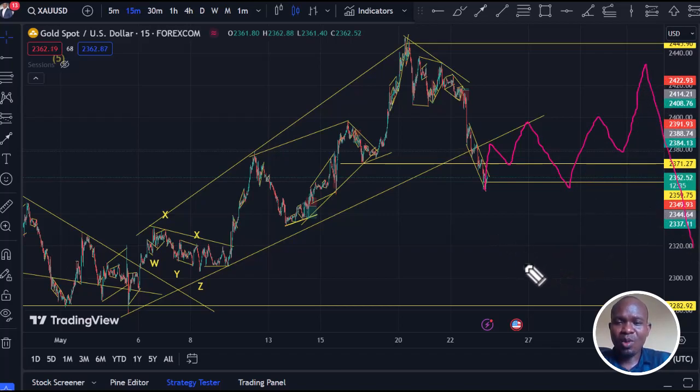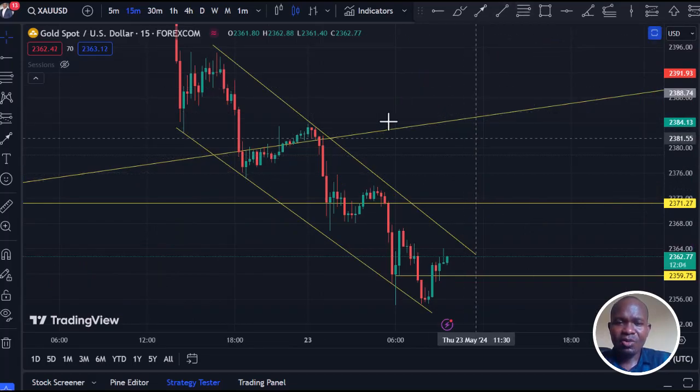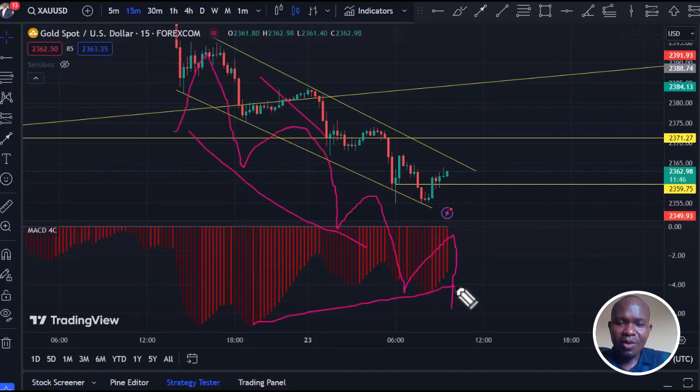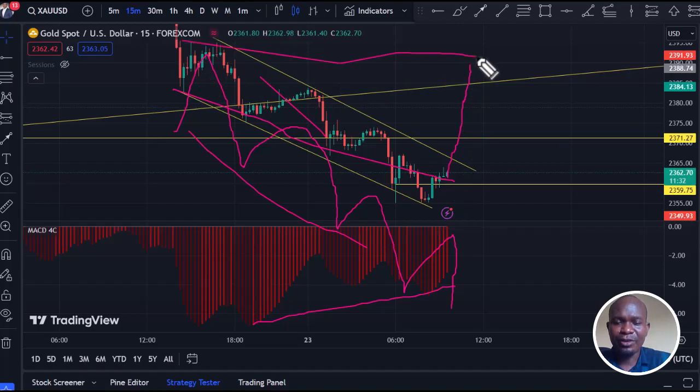But today what we are looking for is for this structure to be broken. If I zoom in here, this is where we are currently. Whenever you see a market moving in a downward channel where the momentum is not supporting the move, we have a lower high while the market is making a lower low, which shows there is a divergence all the way. Once this is happening, you expect the market to break out of this wedge with strong volume, and there we'll know whether the market will come down or go up.